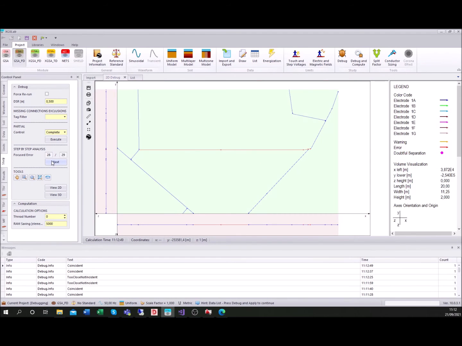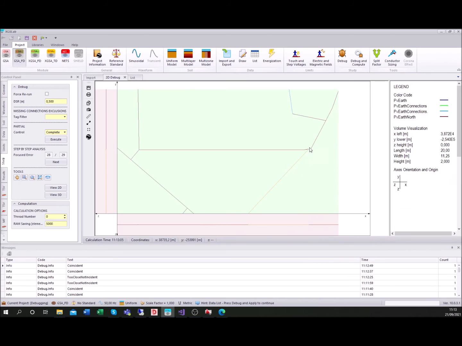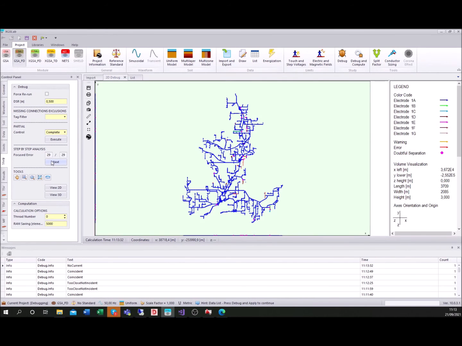We have almost finished the process. And now we have run all the steps. Let's execute another complete debug.